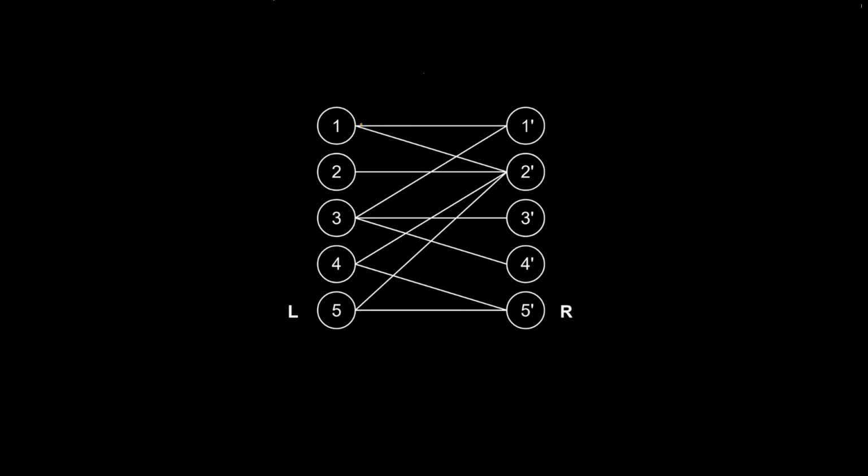So we can try to do, maybe 1 to 2. Now we can't really find a pair here because we'd be reusing, so that wouldn't be a unique pair. So we can only do maybe 3 to 3 and 4 to 5. We could try another one. We could do 1 to 1, 2 to 2, 3 to 3, and maybe 5 to 5, but we can't do 4 to 2 because that would be two people matching with the same node, so we can't really do that.